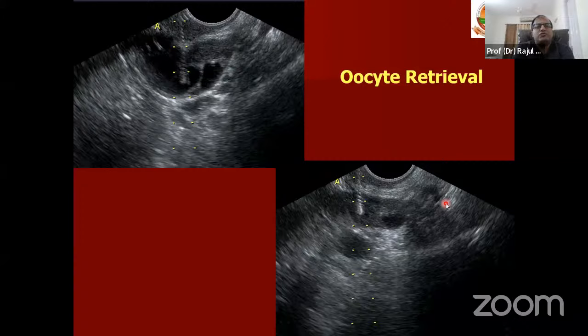So now we know that ultrasound is being used for oocyte retrieval. So this is a transvaginal or endovaginal guided probe which is being introduced, and this is a track along which the needle is introduced into a large cyst, and once the suction is applied, all the follicular fluid is taken out, and the follicle will collapse. In fact, if we try to aspirate too much, at times we end up with hemorrhage within these follicular cysts. So it's often physiological, but we should avoid aspirating all of the fluid. So the suction pressure should be controlled.